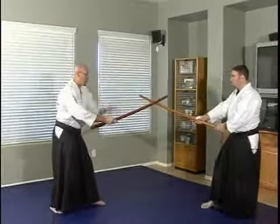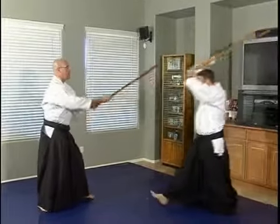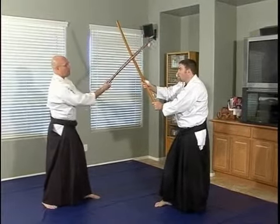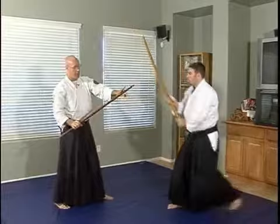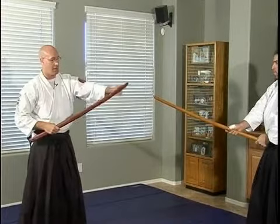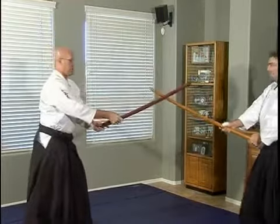slowly, as the strike comes in from overhead, just like this, I bring my blade up to meet it. And you'll notice when I do so, I turn the blade over. This is the sharp edge. This is the flat edge. This is the katana, the killing edge. This is the kasana, the merciful edge or the flat edge.